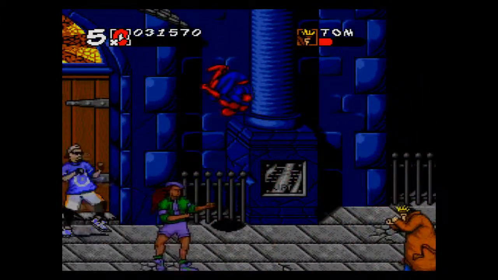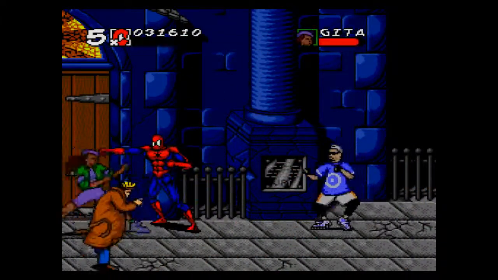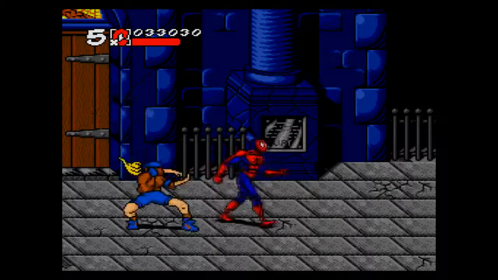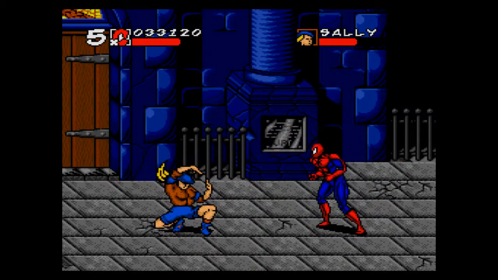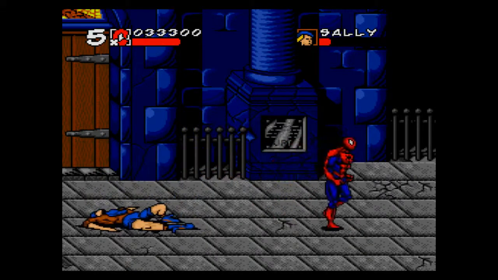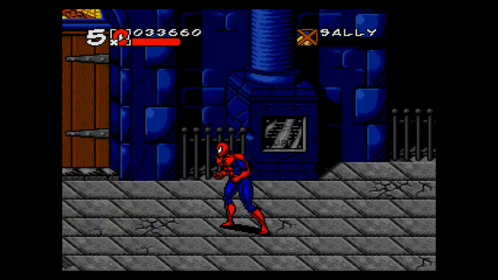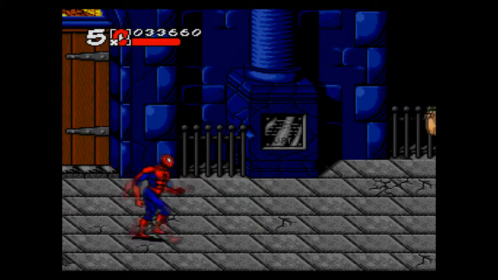Uh-oh. Yeah, the punks start doing a fancy aerial attack. Boom. Yipes. That was close. When Spidey met Sally. She tried to kill him, and Spidey's like, not happening, girl. She tried to whip her hair back and forth, and she failed to.